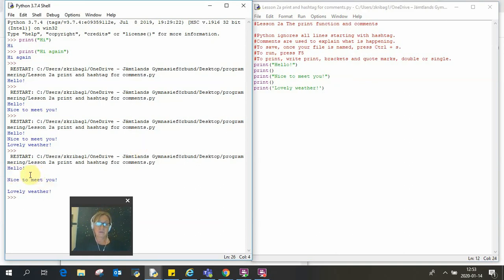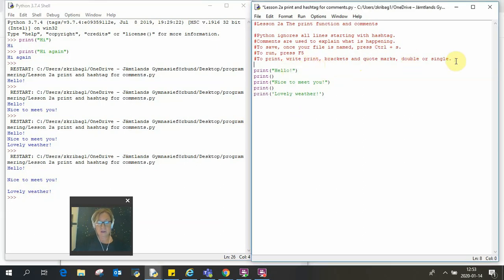Now we get an empty line in between our phrases. So I'll write that here as well. That's what you do to get an empty line.